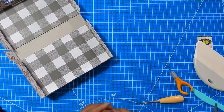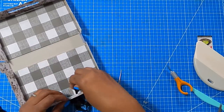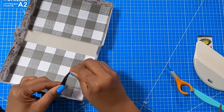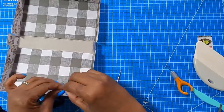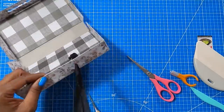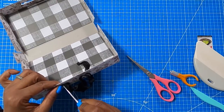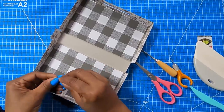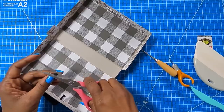I am just going to cut off a little piece of that and double it. And then I'll feed it through that hole. Tie myself a knot. Trim some of that away. And then I can take the other half and feed it through this hole. Let's go ahead and just push it through. I'm going to tie a knot. And I'll trim away that little bit.